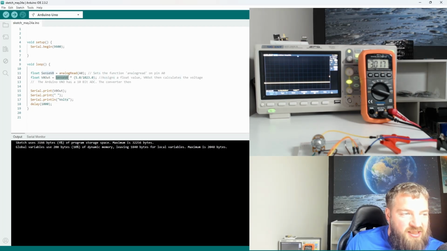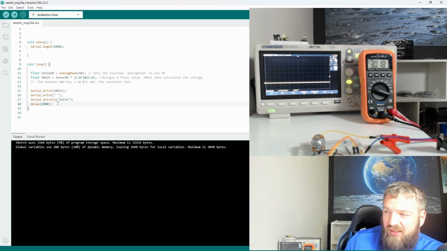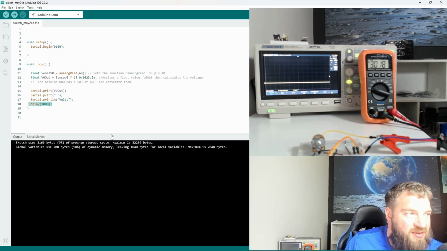So we take that sense value, we multiply it by 5 volts, the reference voltage, and divide it by 1023. So this will output a serial print V out, and it'll display it in voltage. It'll give us an update every 1,000 milliseconds. I'll correct myself on that one if it's wrong, but let's verify the sketch.